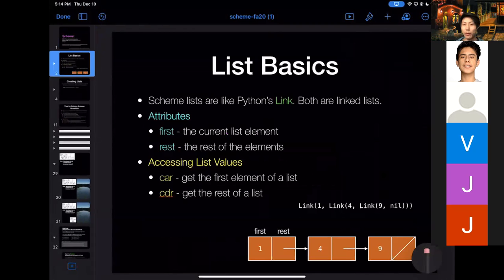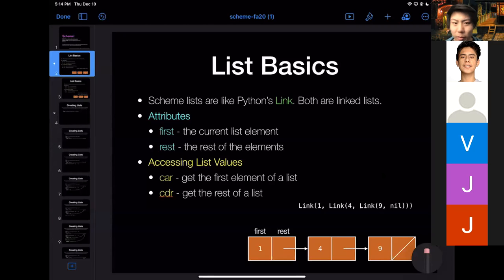Okay, so I know we call this review session scheme, but I'd like to center this around the idea of lists, because when we work with scheme, a lot of what we're doing is working with lists. So let's start off with a reminder about how lists work in scheme. We learned about two types of lists in this class. We learned about regular Python lists, and we also learned about scheme lists. And scheme lists are another type of linked lists, right? So we learned about regular lists and linked lists.